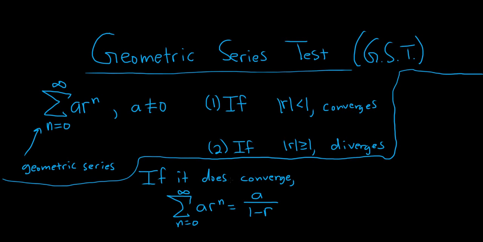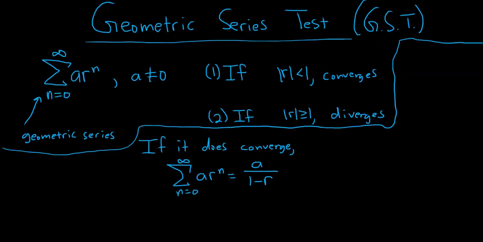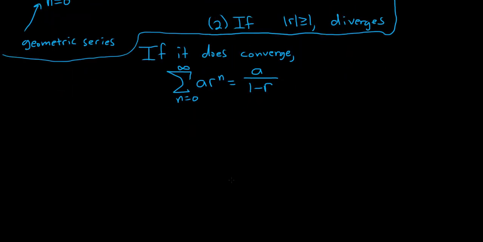Now there is a trick that you can use to memorize this formula, and it's not typically found in textbooks. What you do is you basically take this number and you plug it in. You would get a r to the 0, and on the bottom, you always just put 1 minus r. And look at that, r to the 0 is 1, so you get a over 1 minus r.